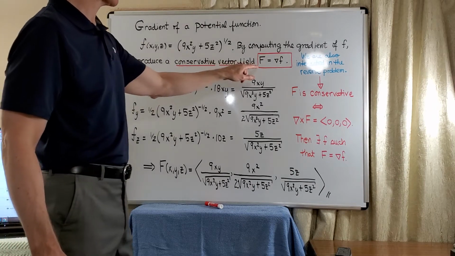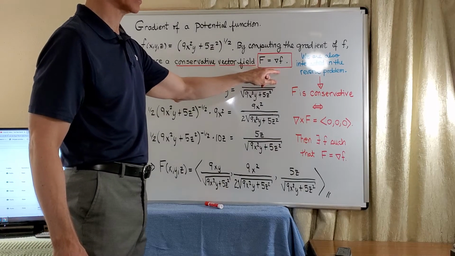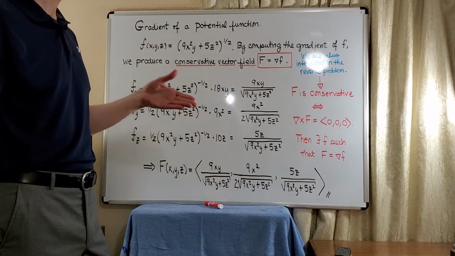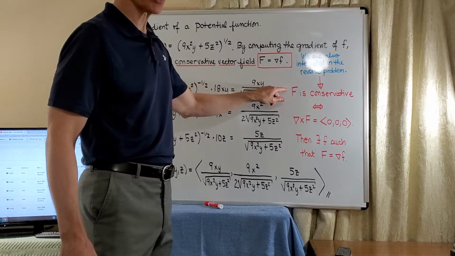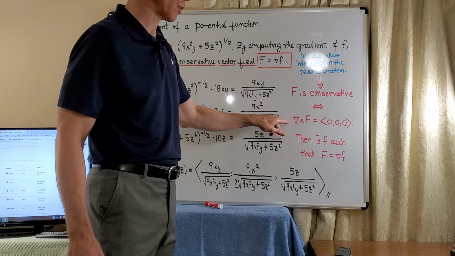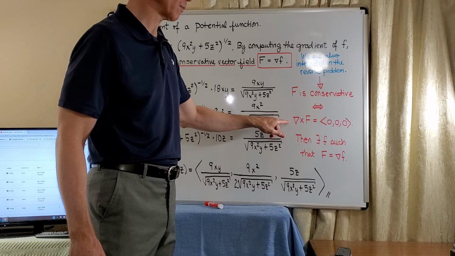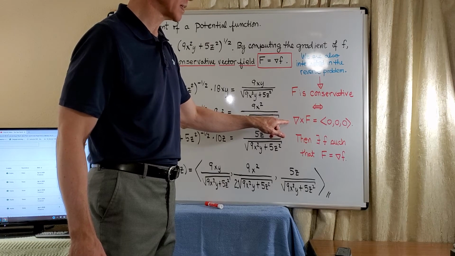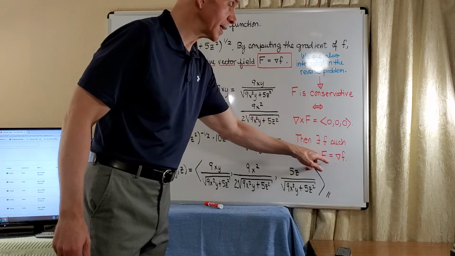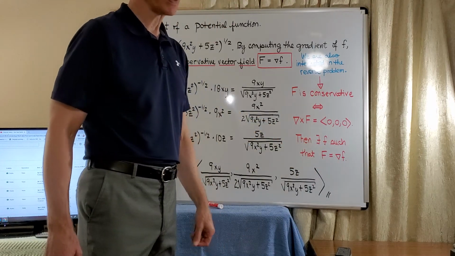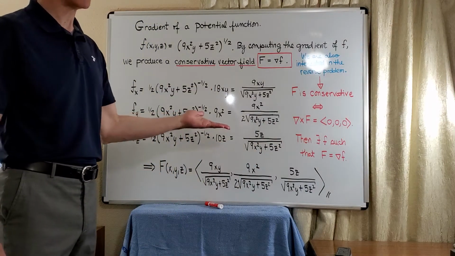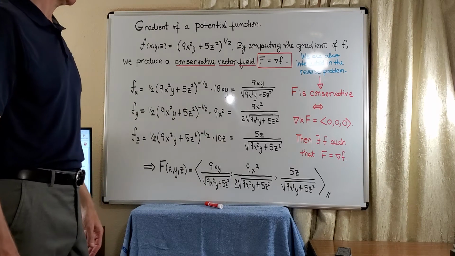That is a vector field f, which is the gradient of a potential function. Now, the reverse problem would be to show that f is conservative. That would mean showing that its curl is identically 0, and we will talk about that in later videos. But then an equivalent condition to that is that there is a potential function whose gradient is the vector field f. Now, the reverse problem is more difficult, but this helps to shed, again, more light on that particular problem.